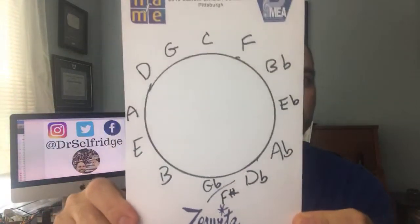So take a screenshot of that and use your circle of fourths to practice your scales. So we have, just play through the circle. C, F, B flat, E flat, A flat, D flat. That was all 12 notes that we have in music.